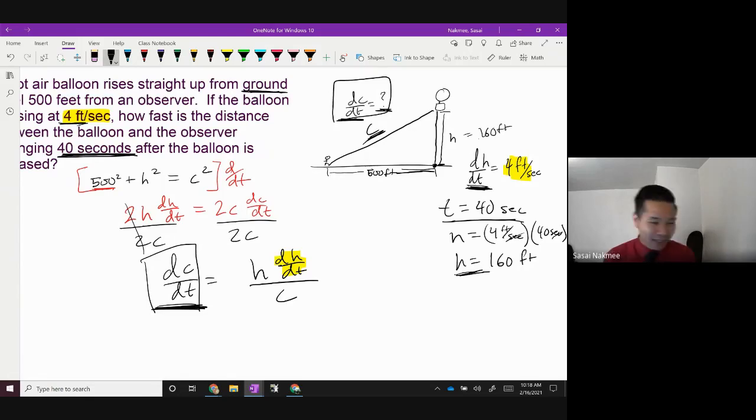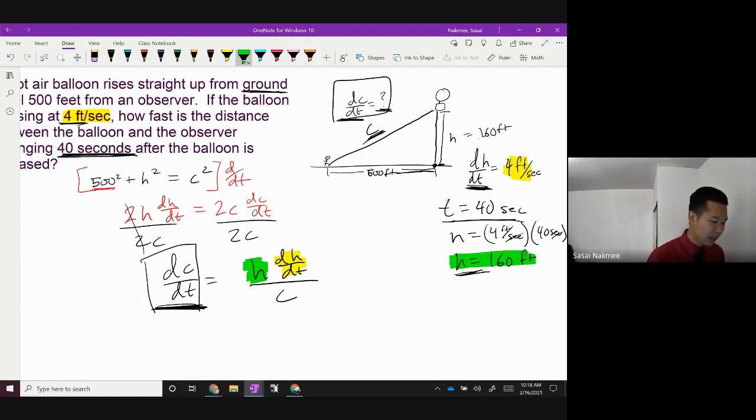All right. So we have h is equal to 160 feet. Boom. Now that I have that, I can plug that into here. We need to find one more thing, and that's c. Is there some equation that will help me find out what c is equal to if I know what h is equal to? And Brian's pointing it back right there.